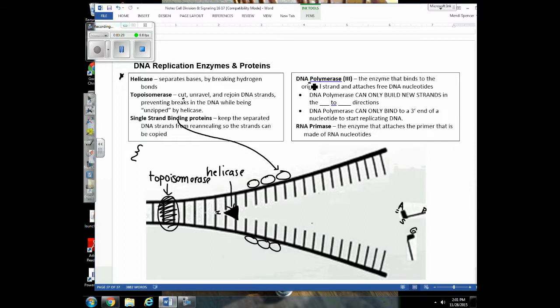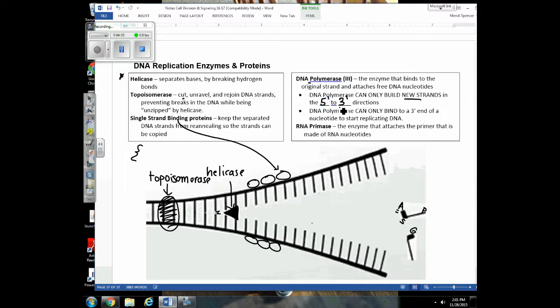Now, there's three, and there's one that I'll mention, and I don't care that you know the difference between 3 and 1. It's just sometimes I think students actually like to know that there's DNA polymerase III, and it's different from DNA polymerase I, and they have two completely different jobs, and it helps them remember the different jobs. Now, when DNA polymerase III goes to build a new strand of nucleotides, it can only build the new strand in the 5' to 3' direction.